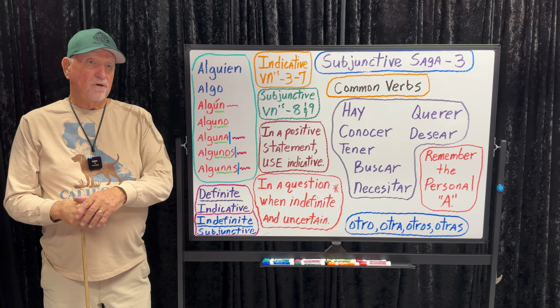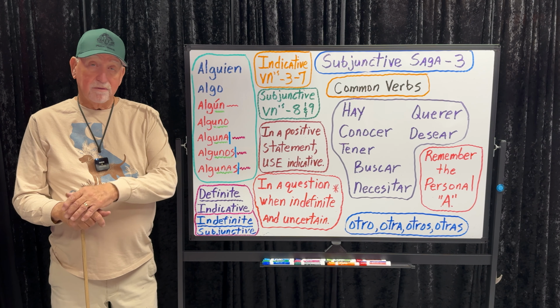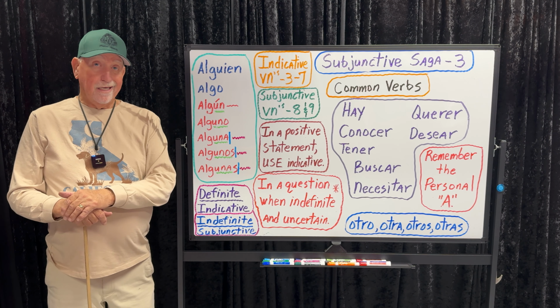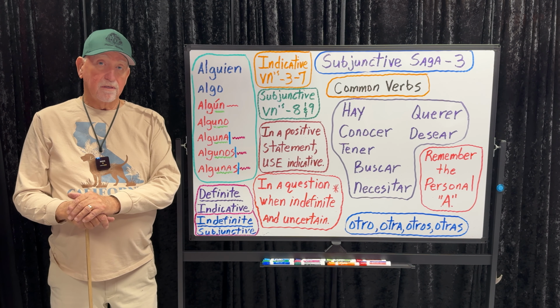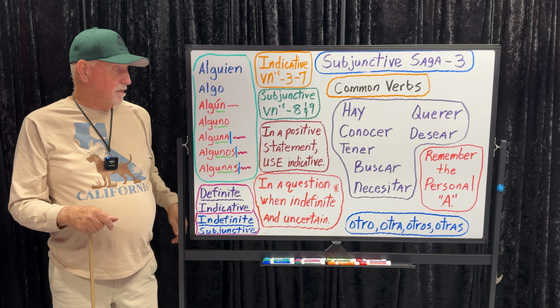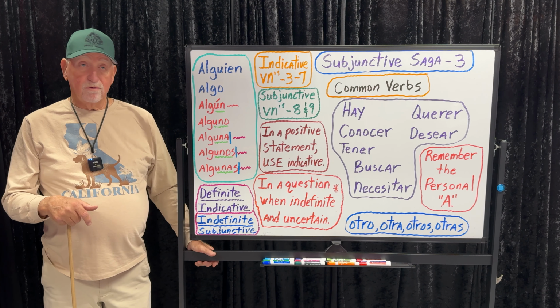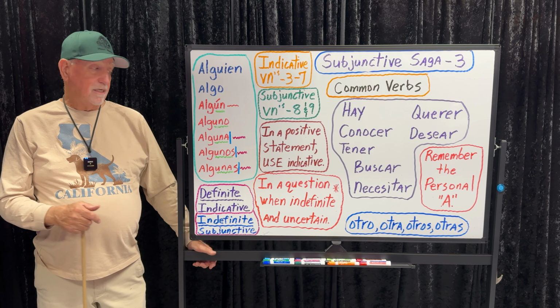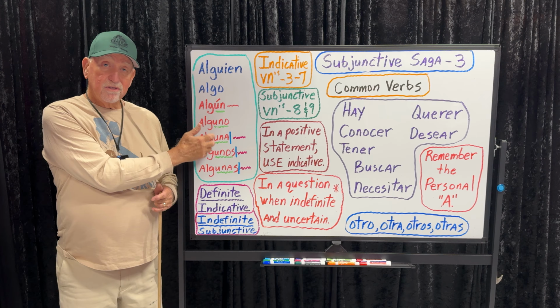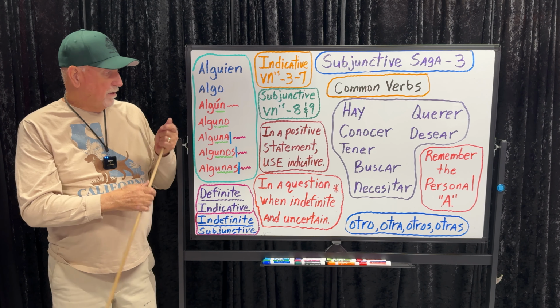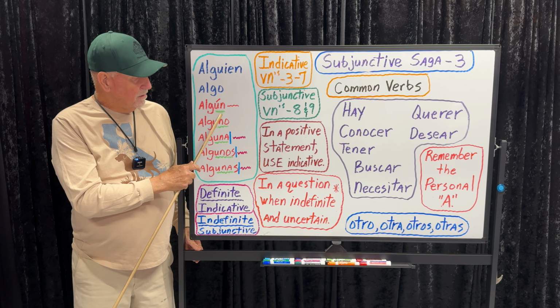But if I want to say, do you know any boy that wants to play football? ¿Conoces a algún muchacho que quiera jugar fútbol, soccer? But if I just want to say, some boy, algún muchacho. Some boy will know the answer. Algún muchacho sabrá la respuesta. So algún, depending on how you use it, can mean some, and it also can mean any. All right, now why is algún underlined here with the green?